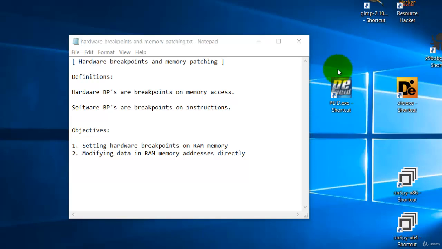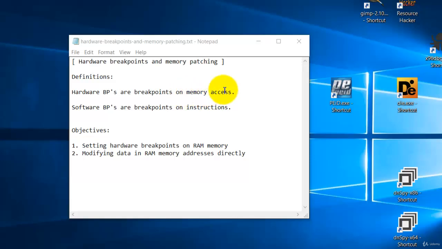Welcome back. Today we'll look at hardware breakpoints and memory patching. First, some definitions. What is the difference between hardware breakpoints and software breakpoints? Hardware breakpoints are breakpoints on memory addresses.